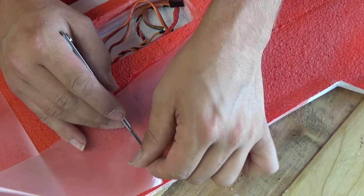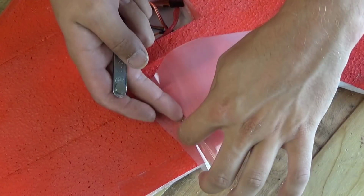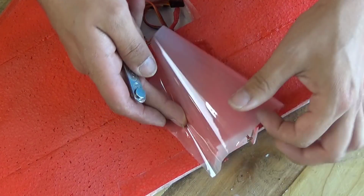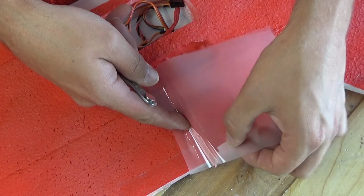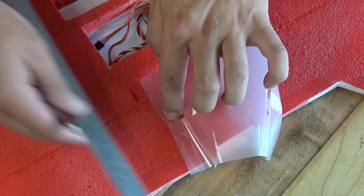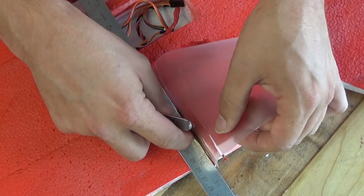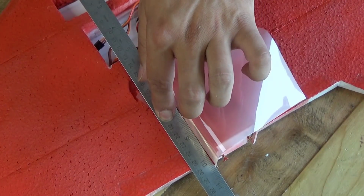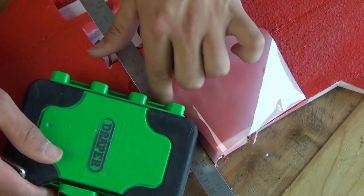Now, you could just work up the side. It's up to you, in short. You could just laminate that side piece first, and in fact, that's probably not a bad way of doing it. If you laminate that side piece first, so I'm just going to rough this out. So maybe I'll put the ruler in there, like so. Put the ruler in there. Use something to hold it down. I'm looking for something to hold it down with. Pot of drills. There we go.